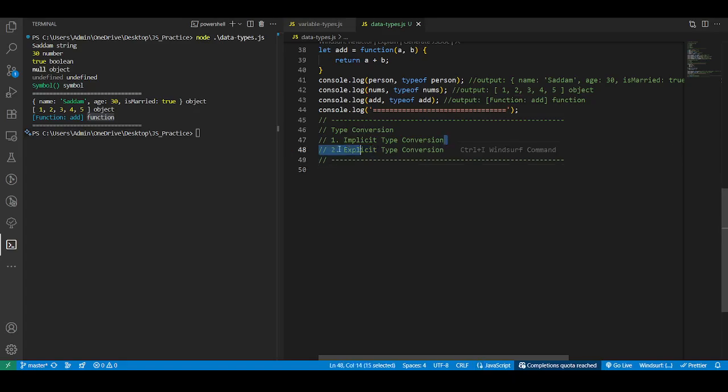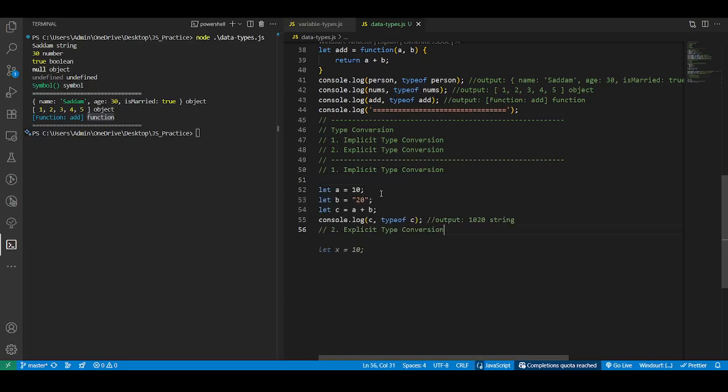So first of all, we will talk about implicit type conversion. Let us take this example. Here you can see there are two variables a and b, right? a is a number type variable, and b is a string type variable.